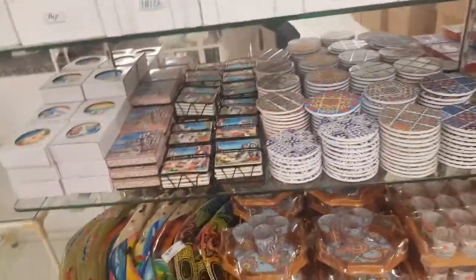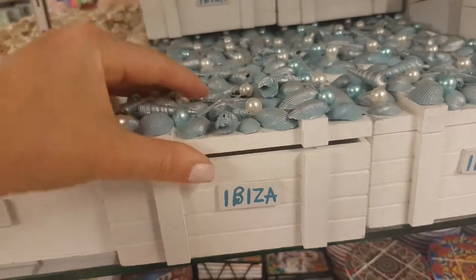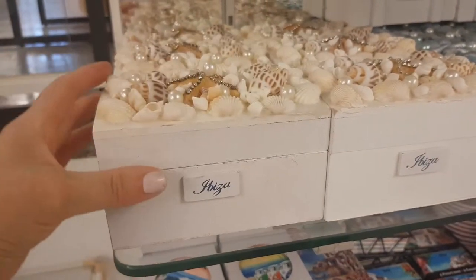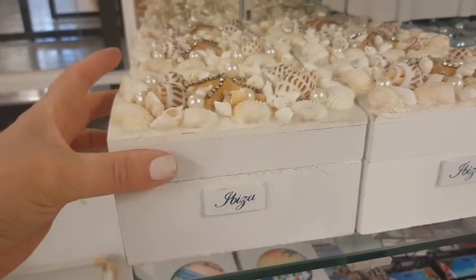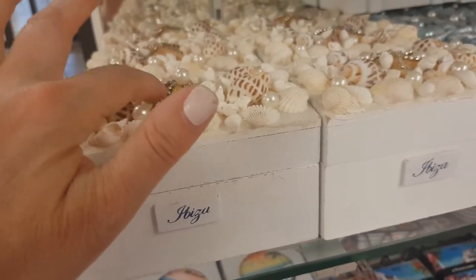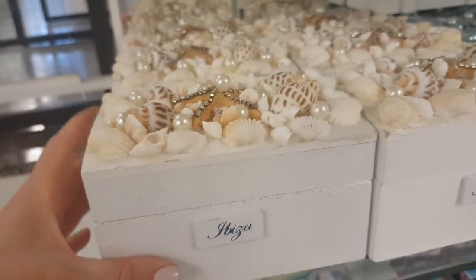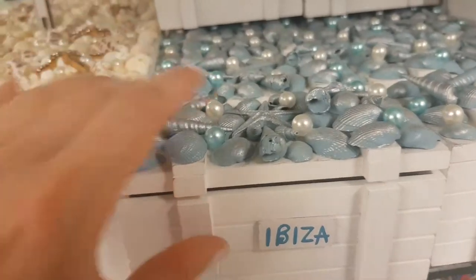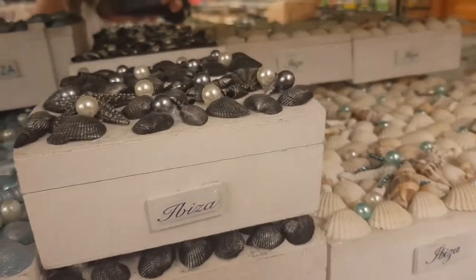I'm in another shop. This is what we call a cat shop - it's so irresistible. I love the little memory boxes with the shelves on top and the diamante on the starfish. That is so pretty. I think I prefer the cream to the blue. They've got a grey.